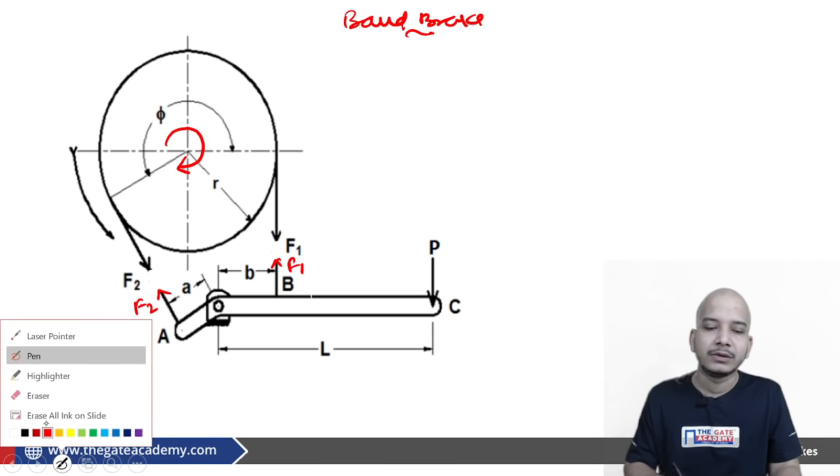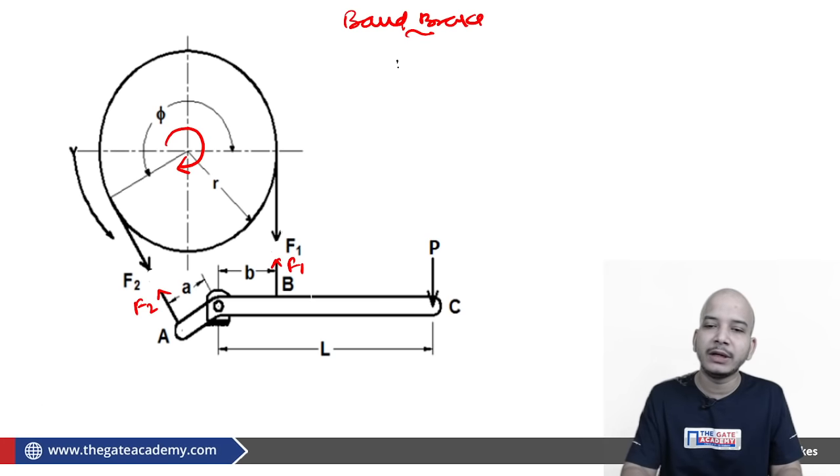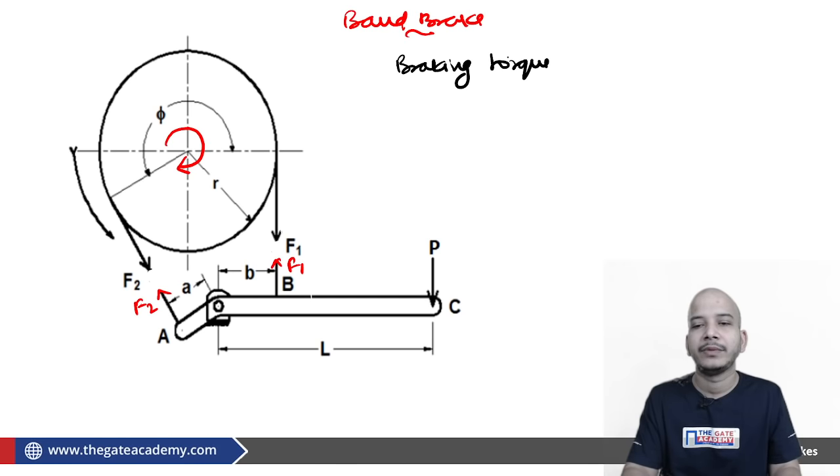Fine. So here let us talk about what are the relations which you must be knowing. First and foremost, you should be able to understand the braking torque once again over here. Just watch the FBD carefully. F2 is causing anti-clockwise movement, F1 is causing clockwise movement. F2 is causing how much anti-clockwise movement? F2 is of course acting tangentially, and the moment arm is R, or small r, whatever you want to use. In the same way F1 is there and the moment arm is once again R.